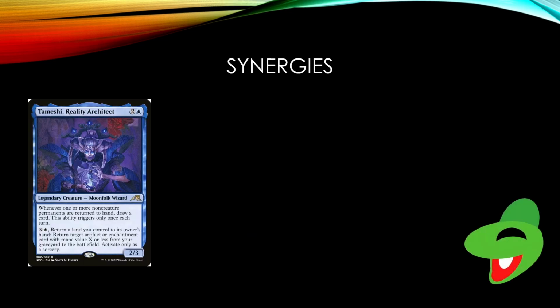And looking at synergies, we're looking at stuff like one of my personal all-time favorite commanders, and actually the first commander I ever built a deck around, Tamiyo, Reality Architect. Tamiyo is all about returning artifacts and/or enchantment cards from the graveyard directly to the battlefield, so this obviously slots right in. It's right with what Tamiyo wants to be doing, and it gives you, again, that win condition where you can bring back a ton of stuff all at once for a massive turn where you swing out and potentially kill all of your opponents.